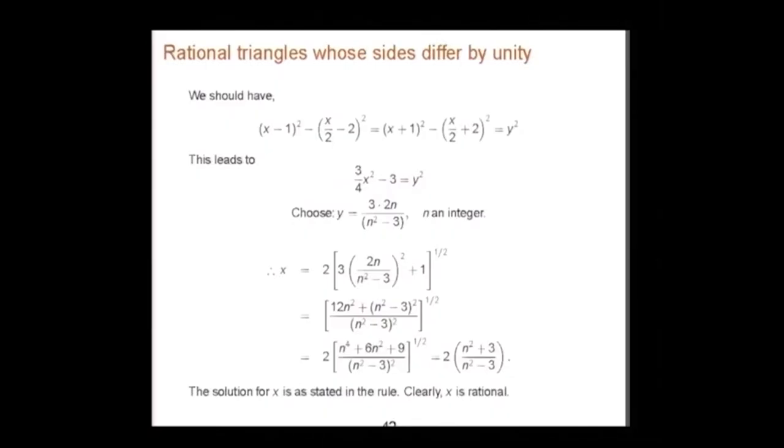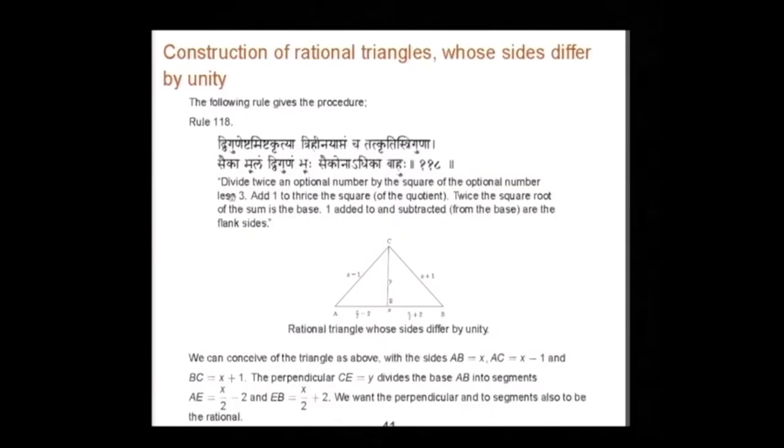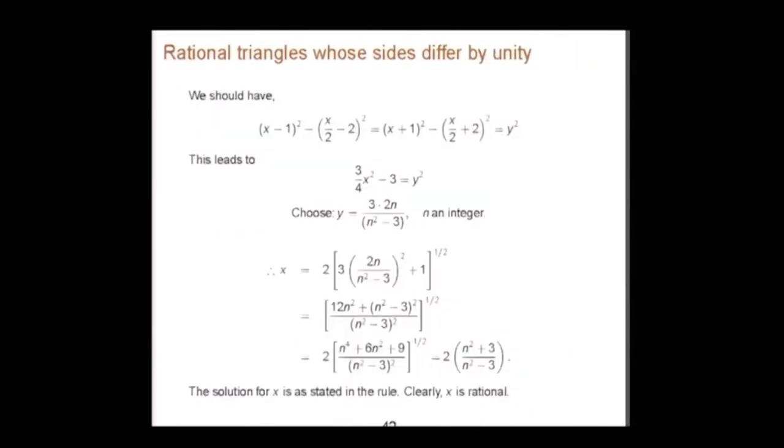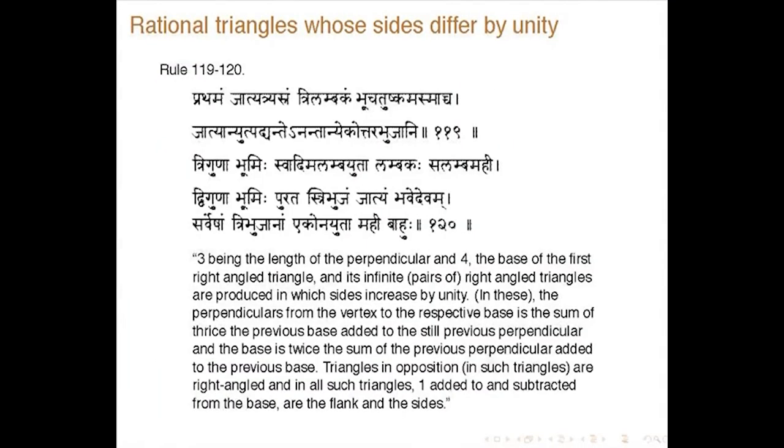So, essentially, finally, if you are having this kind of a situation, then using the theorem of the right triangle, one can easily see that the solution for this is, if n is this, I mean x is this in terms of n, then this will be a rational triangle with all the perpendiculars and segments also being integral. Okay. Now, very important thing is, now he will generate an infinite number of triangles with this kind of a procedure. So, that is what is stated here.